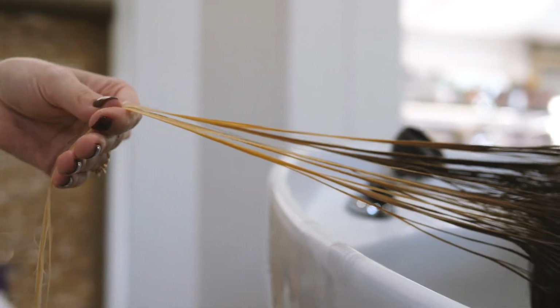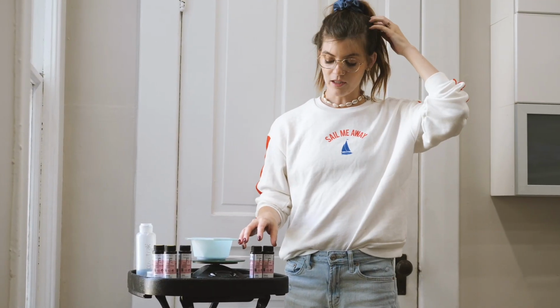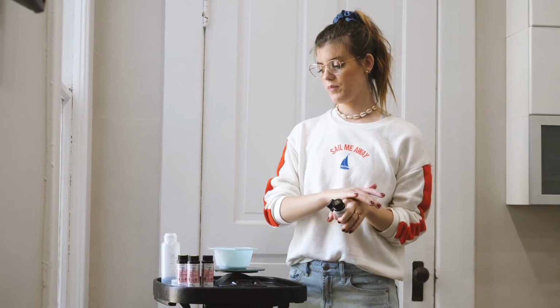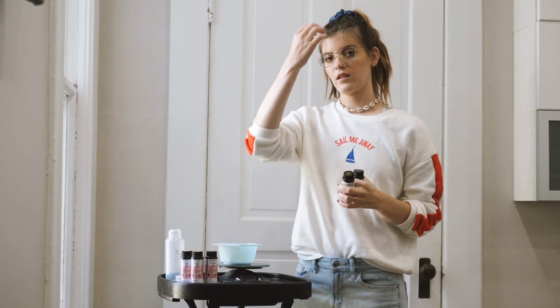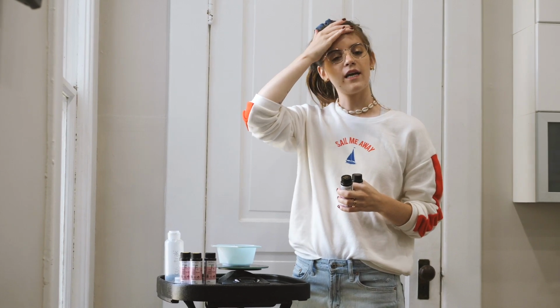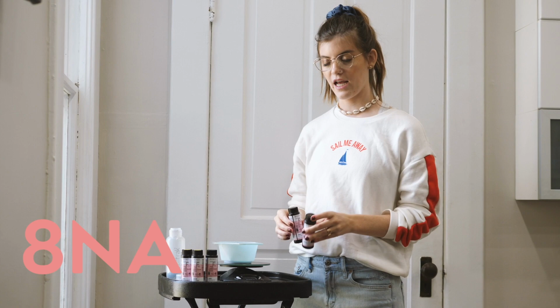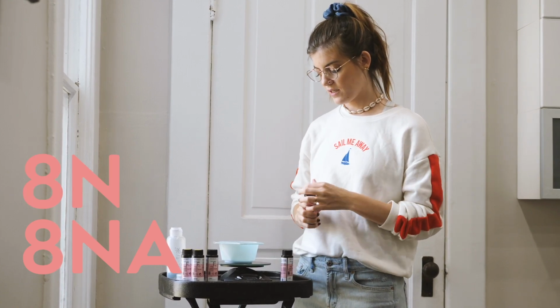Okay, so for just the hairline and a little bit of the root, we're gonna do a different toner than I would normally just do an all over, but it's a little bit warmer towards the hairline, just where the lighter brushed up, so we're gonna do a different formula. It's gonna be 8NA and 8N, equal parts.